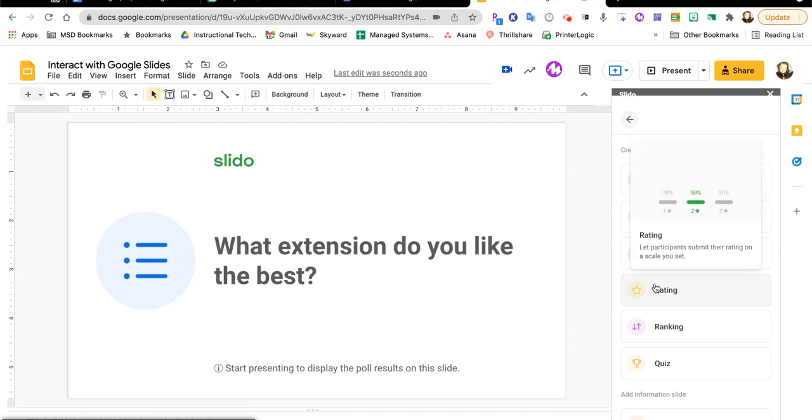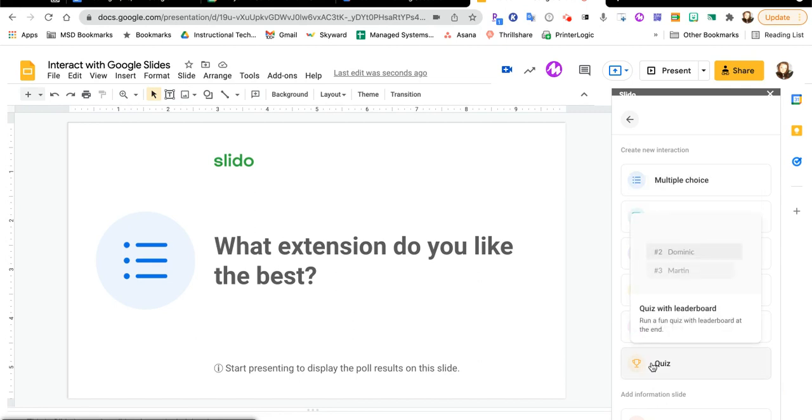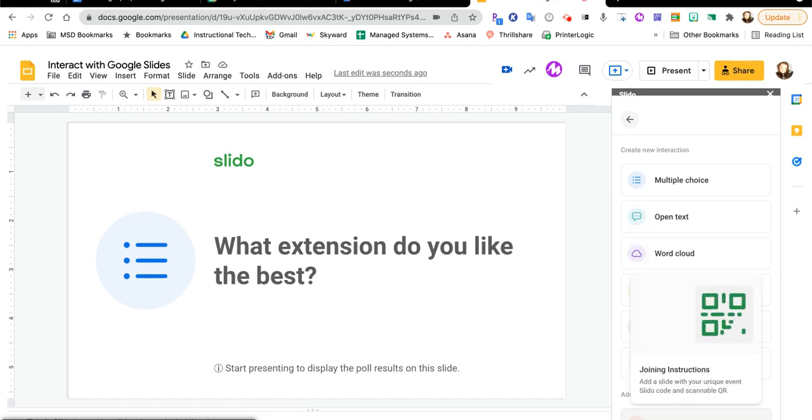You could do a rating, so they score which maybe something that they like the best, or rank it in order. And also the ability to create quizzes as well. Another thing about joining instructions is that not only does it give you the code for Slido, they'll also create a QR code for students to easily access the question as well.